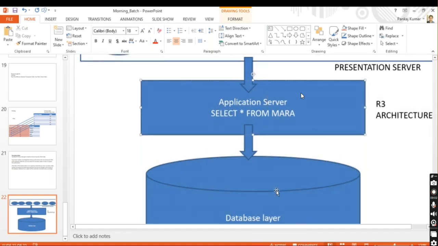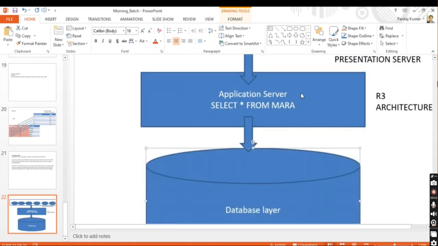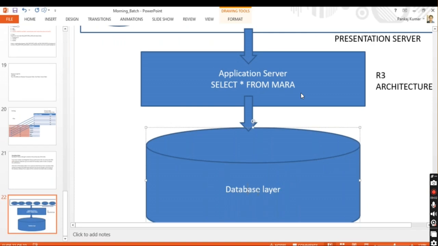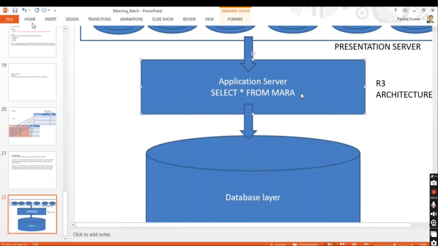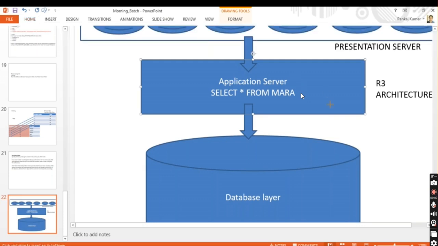But what about frequently used data? Instead of going every time to the database layer to take the data, what if you put some data directly over here itself? If you can create some temporary memory space, this temporary memory space is known as the buffer.